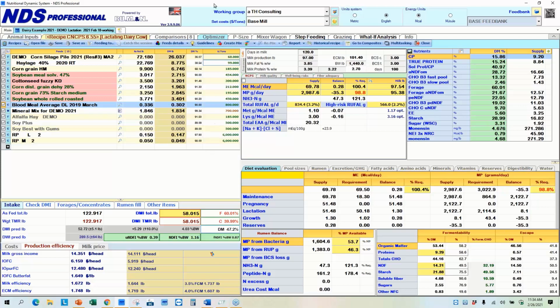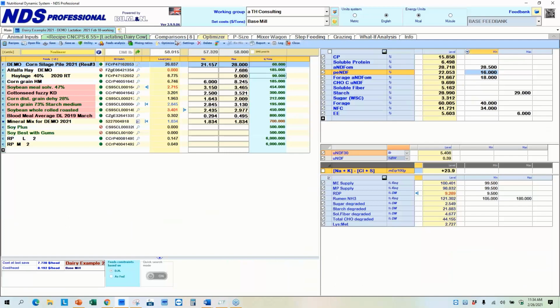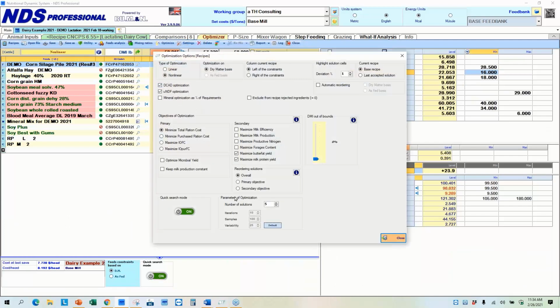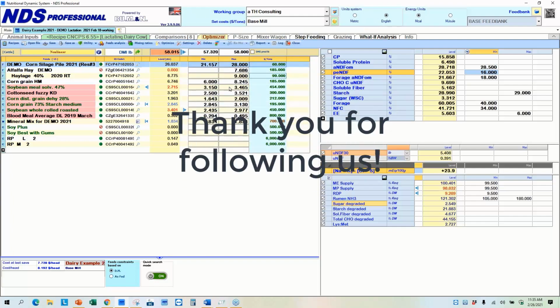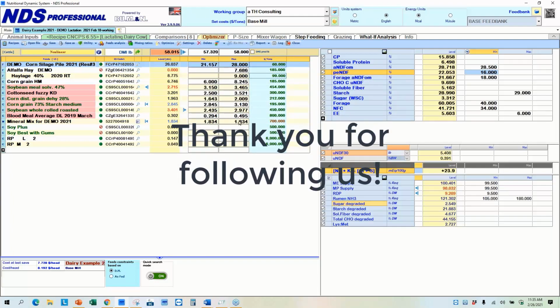And I think if you spend some time in the optimizer understanding these settings, the idea is to remove some constraints, and then as you get to these optimal or suboptimal diets that look acceptable to you, you can increase your constraints. But the idea is to start wide and shrink in. And even with your feeds, you usually start with a percentage of each, and then you can start manipulating those as you want.